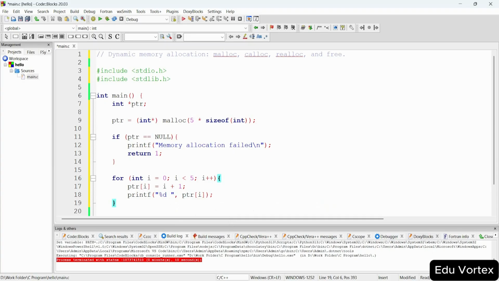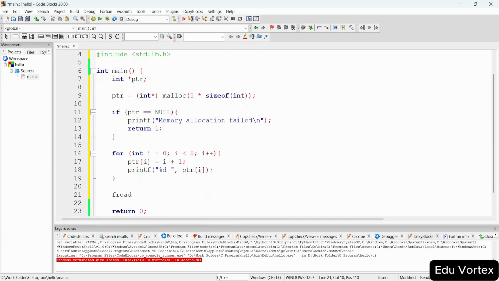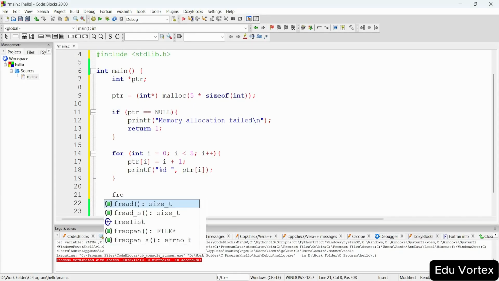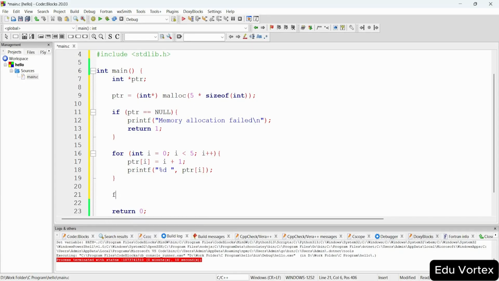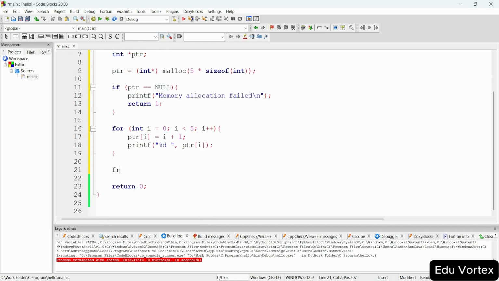And then going forward, here using free. Using this, stdlib.h is included, and the pointer is freed, so the allocated memory is released. First of all, you can see this malloc multiplication is 5 times the pointer size of integer, allocated memory for five integers, and here using this pointer i and i plus 1 is assigned as the value of the integer, and the pointer releases memory after use.